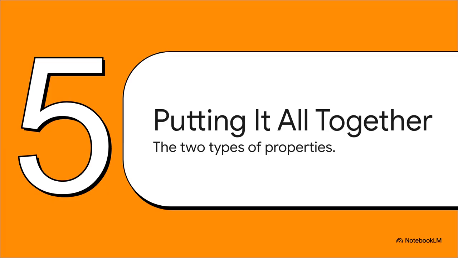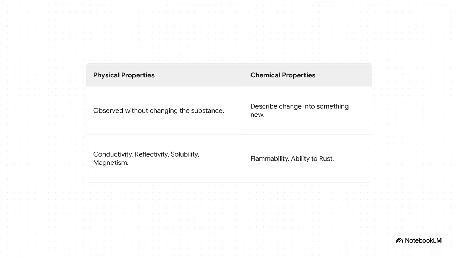So, after exploring our entire toolkit, let's step back and put it all together to see the big picture. It turns out, everything we've just talked about neatly falls into one of two main categories. And here it is, the main takeaway. On one hand, you have physical properties. These are the things you can observe without changing what the substance is made of, like checking if that paperclip is magnetic. And on the other hand, you have chemical properties. These describe a substance's potential to become something new, like wood's ability to burn, or even that same paperclip's ability to rust over time, changing from shiny iron into a new, brittle, reddish substance.